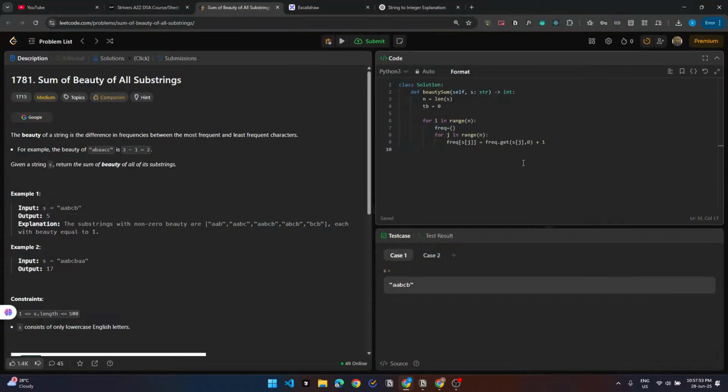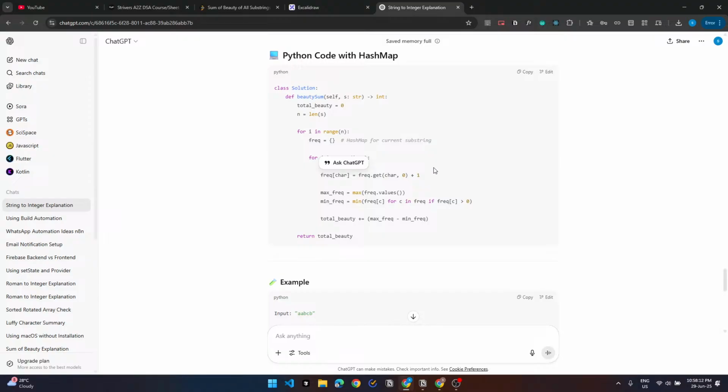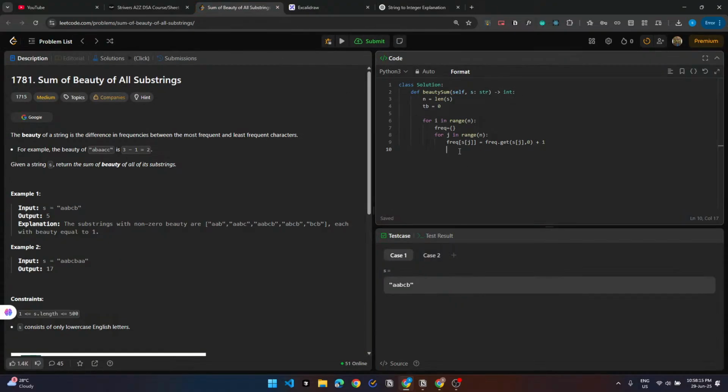We are solving this now. After getting a frequency, we have to find the max of frequency and the minimum of frequency, which will be max of frequency dot values.